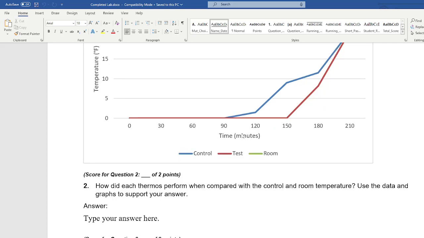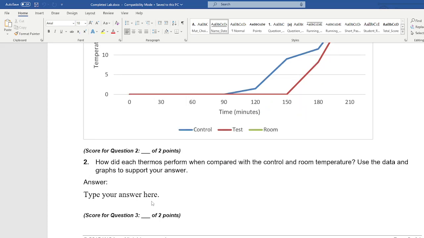So see there, I'm actually using specific data points, specific pieces of information or numbers from my collected data in justifying what I said on number 2. So number 2 asks you to say something, make a statement about the experimental data, and then justify what you said, right? Back it up with real facts. I hope that explains number 2. I would expect probably at least you need to write 2 or 3 sentences to answer this fully. Anything less than 3 sentences, and you probably haven't fully answered the question.